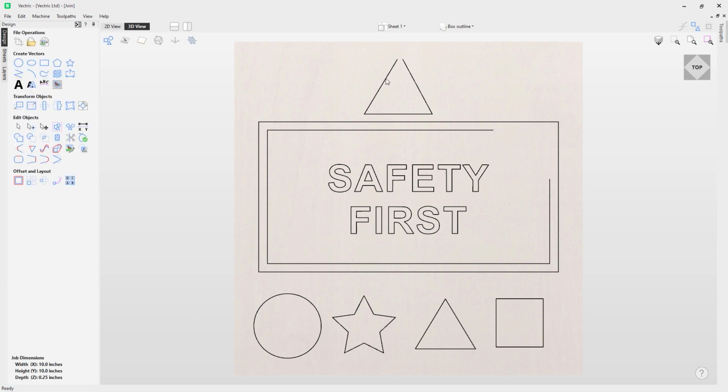And while we're here, let's look at closing up the rest of our vectors. We can join up our triangle by moving the endpoints to a common point. And for our safety sign, you can see that with the vectors as they currently are, if I try to join it with a flat line, for example, you'll notice it crosses the gap like that, and that's not really what I want. So what I want to do is just extend this vector, from this end or this end. If I go to node editing mode with N on the keyboard, I'm just going to drag this vector, snap to this one, drag it up, and then from here, if I press escape to come out of node editing mode, I can click the join vectors with a straight line, and all of my vectors are now joined up. And that concludes how to join vectors in the software.